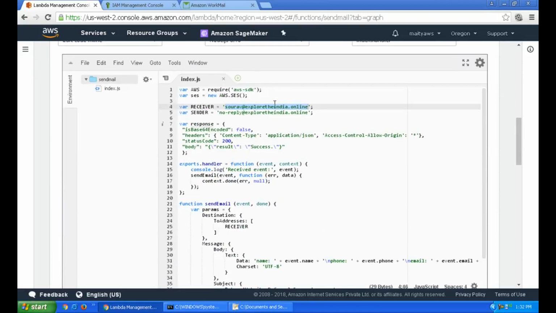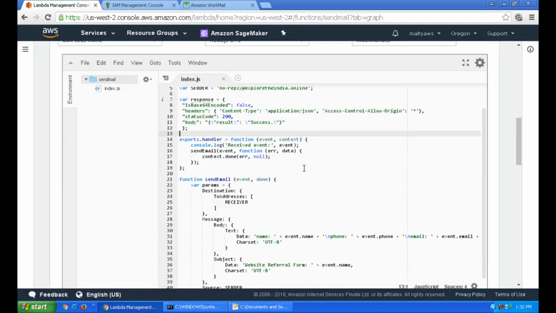So what this function is doing: it is importing the AWS SDK tool. Then it is creating an object to send email from SES. Then here is the response function. After execution, what will be the response of that function? That will come here.